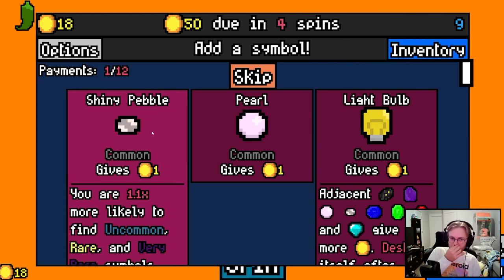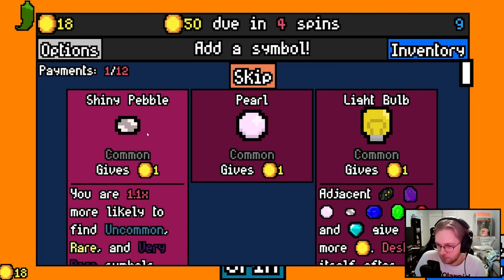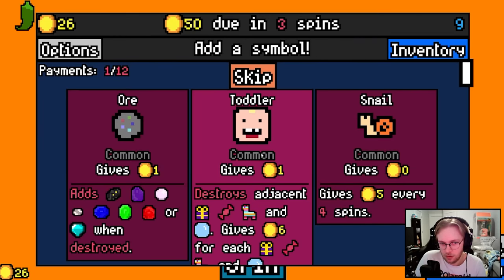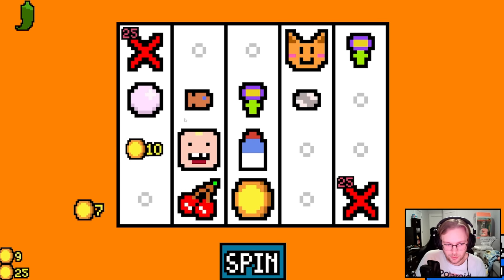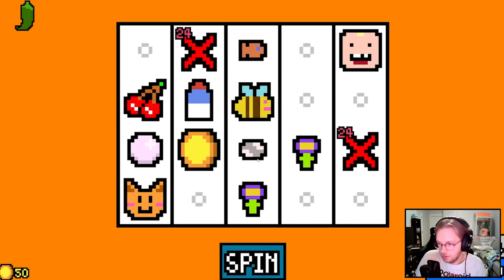So is shiny pebble this early worth it, to get the tiny, tiny bit of extra chance? We'll see. Well, there's the toddler for the candy. I'm gonna take the toddler, because we do have the goldfish, and we can get bubbles or, like, soap. There's the bee for the flowers.